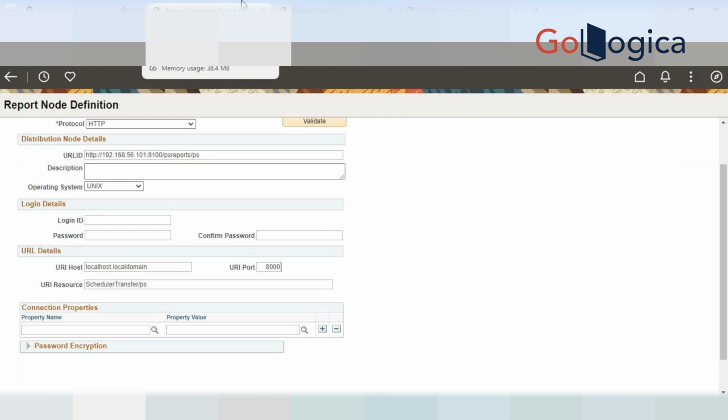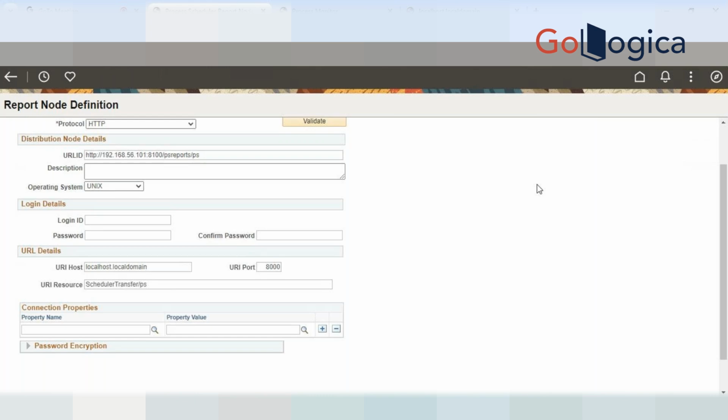Did you get that point? Yeah, I got it. So if that dedicated web server goes down, your processes will be in posting. That's the only impact. But if you use this 8100 port link, then if a big file is getting transferred and it crashes the web server, this web server will go down. You will not be able to access the application.